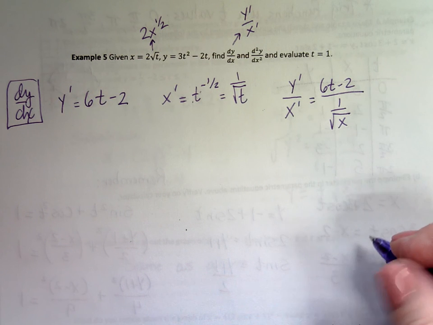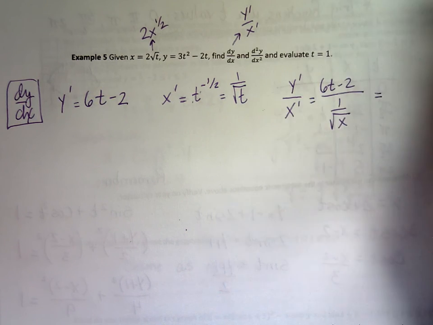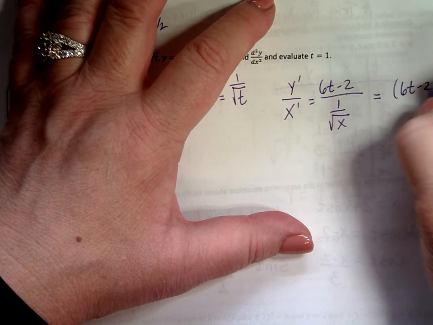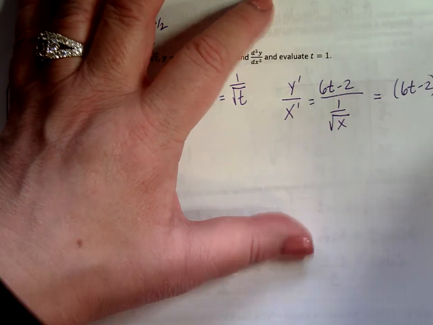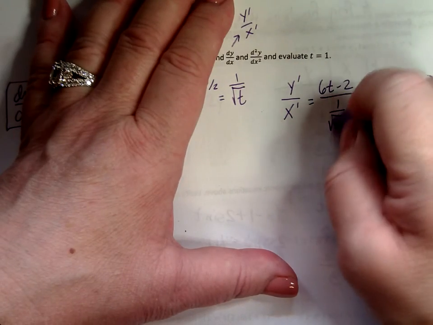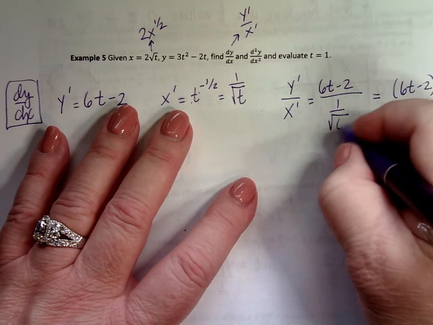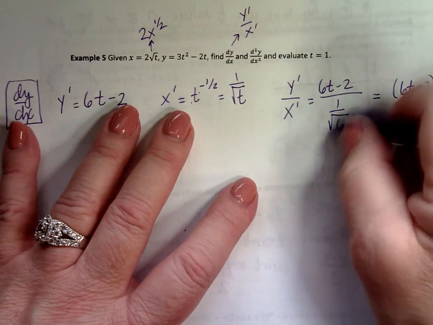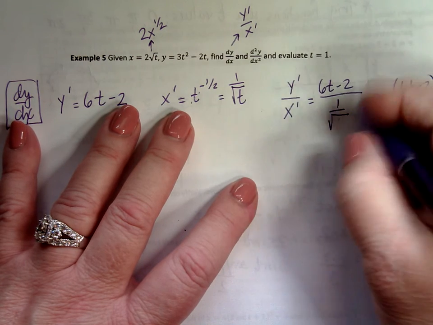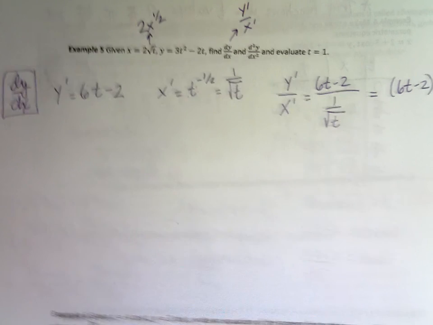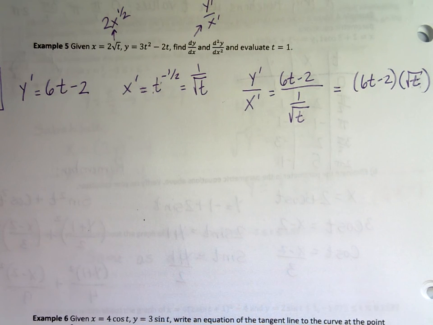And so my final best answer for this derivative is going to be 6t minus 2 times the square root of t. Why am I putting x's? Because I'm all x obsessed. 6, oh, and 6, right? Jeez Louise. T. I think that's what happens when I try to work fast. I end up talking in circles. All right, there you go. That's your answer. That's your first derivative.